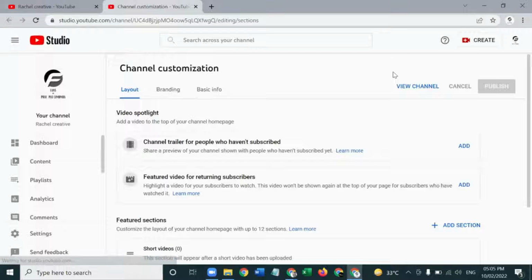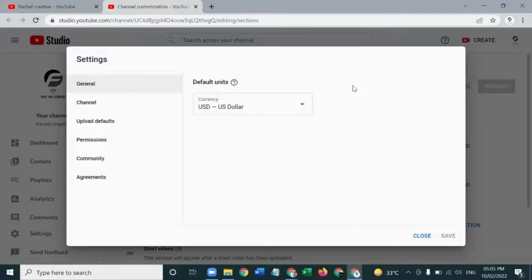So once you're in the studio, I'll be showing you what you should do, how to set up the channel and get it running. So you already have a channel, so just know that once you've done the first part of this, what I told you. So once you come here, you go to settings. These are the things you would want to do on your channel.